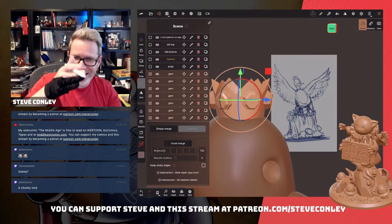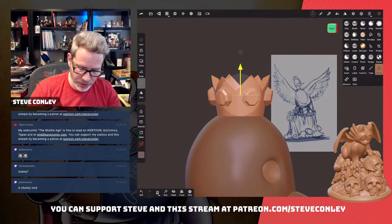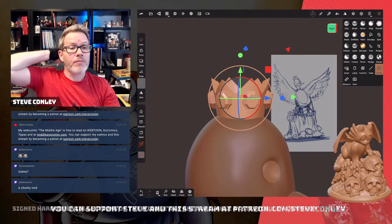I brought the crown into the skull a little bit, and now that I simply merge them again, I can raise the whole thing and give the whole crown a little more height. Just a little bit.